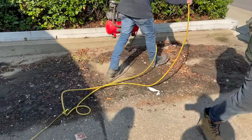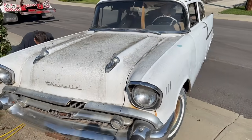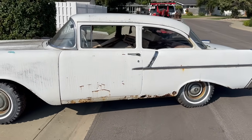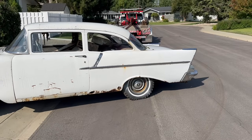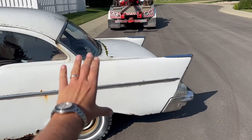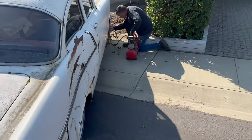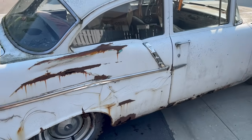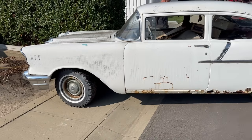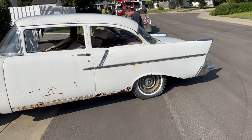Oh yeah. No, I know she's gonna need a little more than just a little TLC, but you know, the nice thing is it's a 150 body style, so it's the lower trim package, but I actually kinda like that. Which is probably a good thing. Because if it had all the trim that you'd get normally on a 57 Chevy, this side was hit. He was driving it to work in the 80s, and a truck in his yard creamed the side. As I was saying, a truck hit the other side, so that trim on the other side's all smushed in.